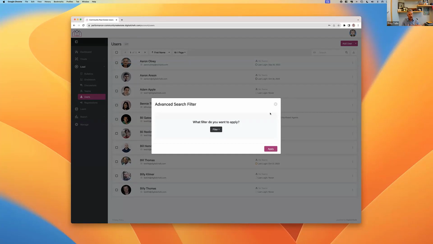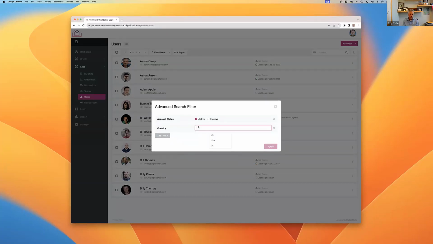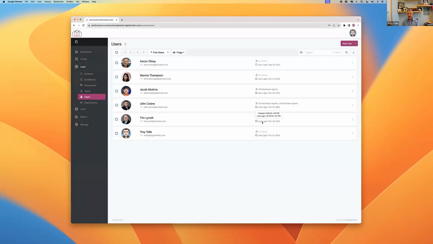For instance, here, the system knows I'm in a search context for a user, so it looks at everything that I can ever pull about a user and allows me to search individually on those things or put them in combination. So for instance, if I wanted to look for the account status being active, and I wanted people to be in the US, then I can apply those search criteria and it's going to filter that down. I can do as many filters as I want, stack those all together, and those are all in the context of every single item within the system.